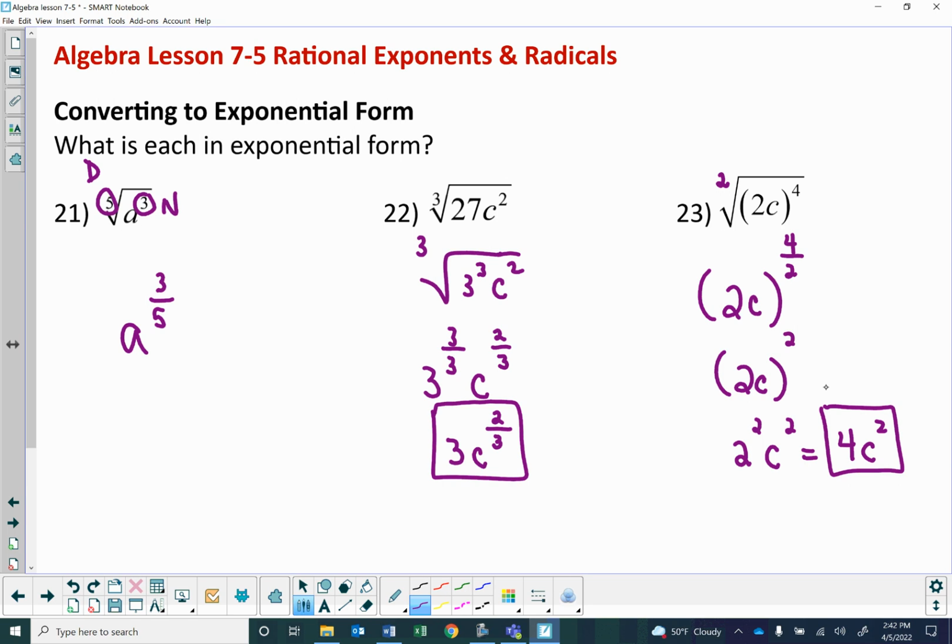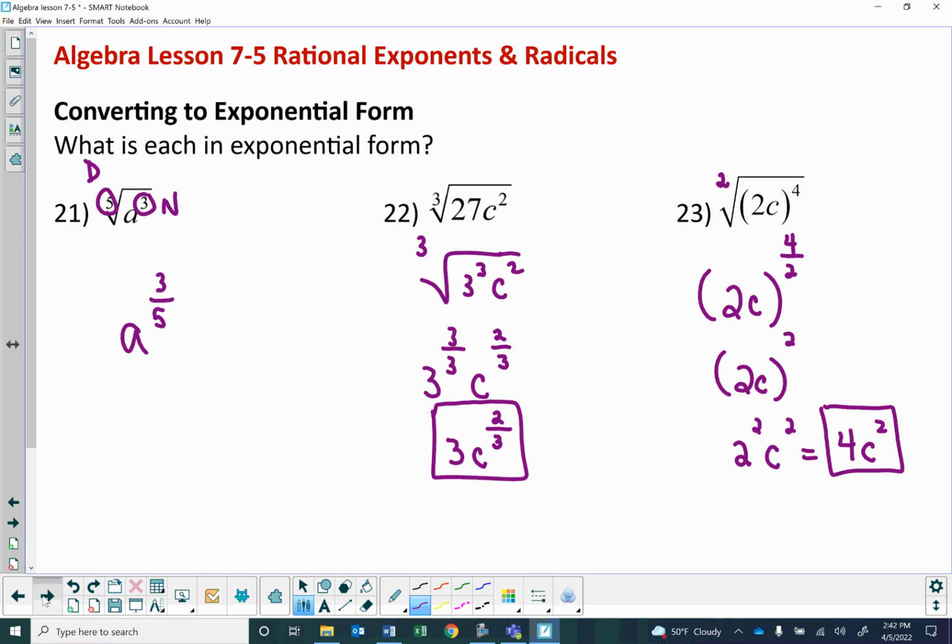Now I know I threw an awful lot of material at you in this lesson, but it was all important stuff. Not all of it is in 7-5 in your textbook, so I would suggest you don't rely just on your textbook, because quite a bit of what I've done is not in 7-5 in your textbook. I threw some other stuff in here because it made sense and it went together well.